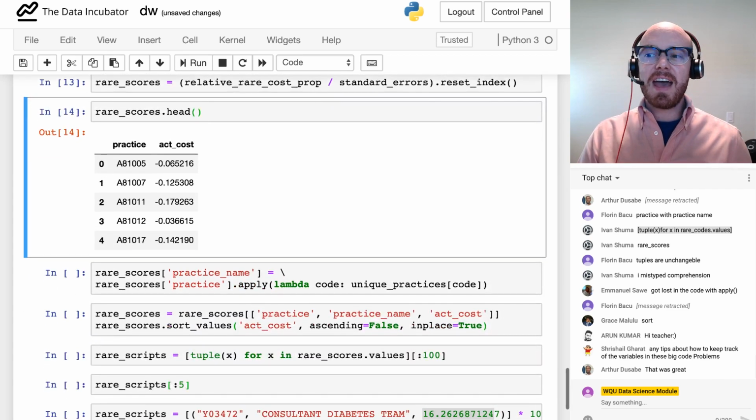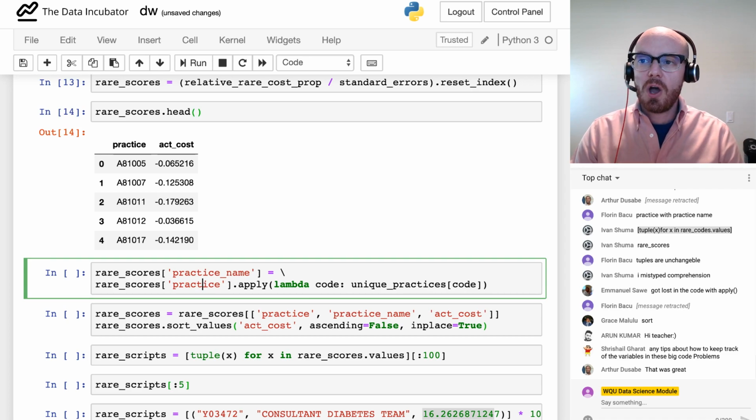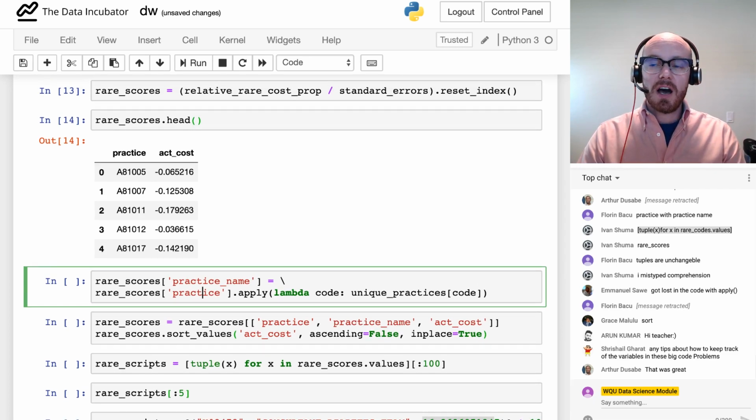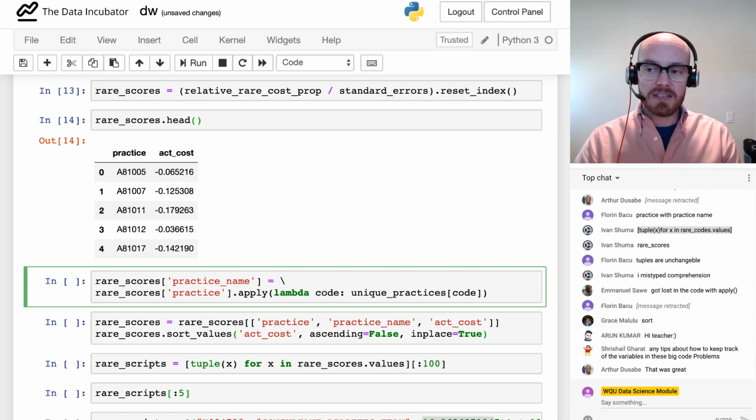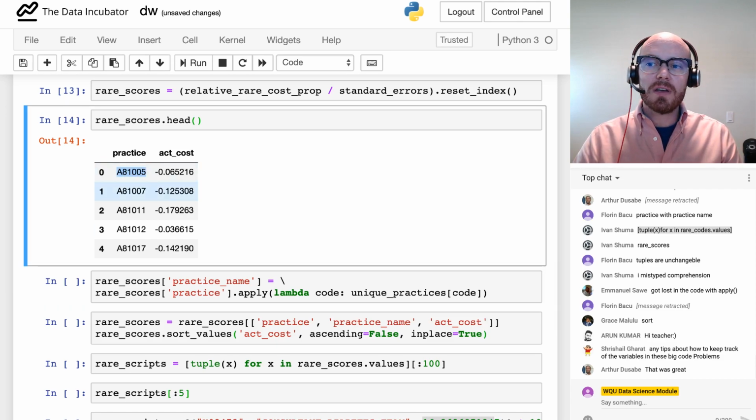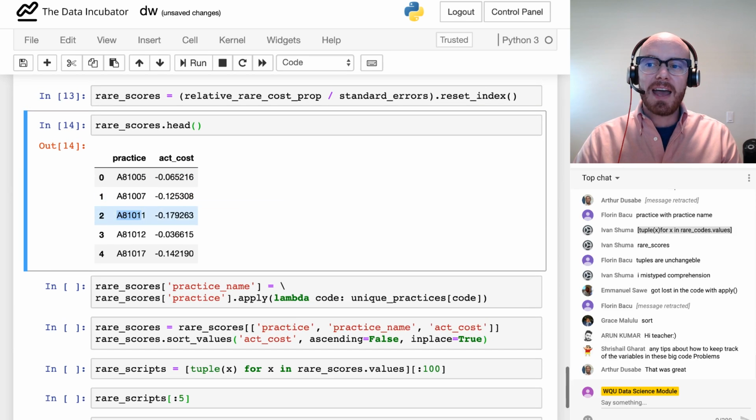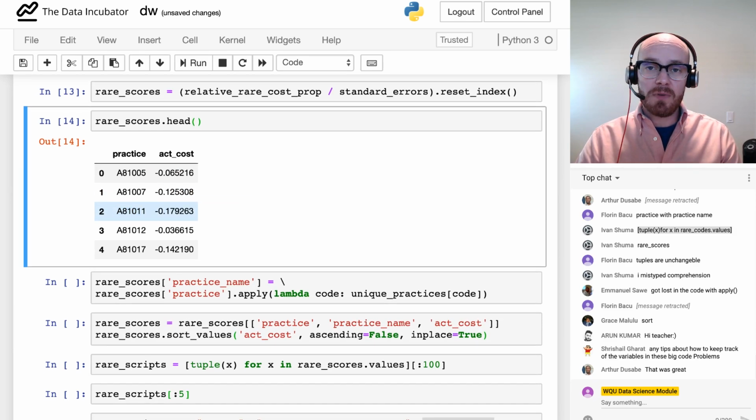I then added a third column onto the data frame where I used another series called unique practices. And what I said is go through every row in the practice column and look up the corresponding name in the unique practices series.